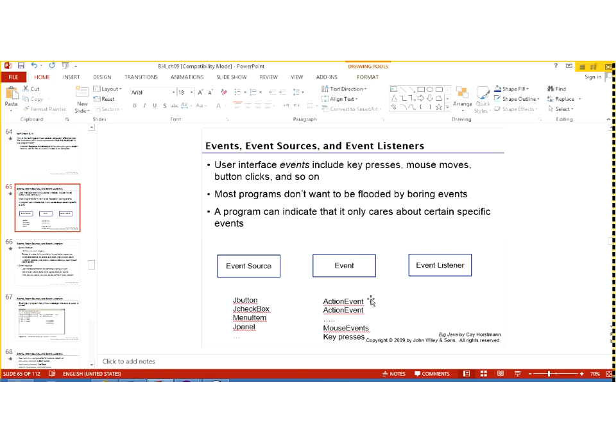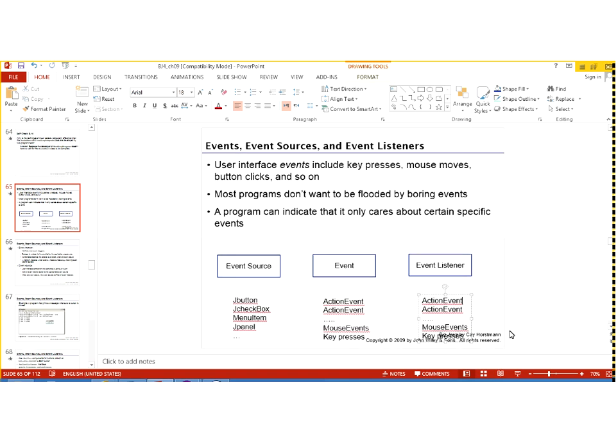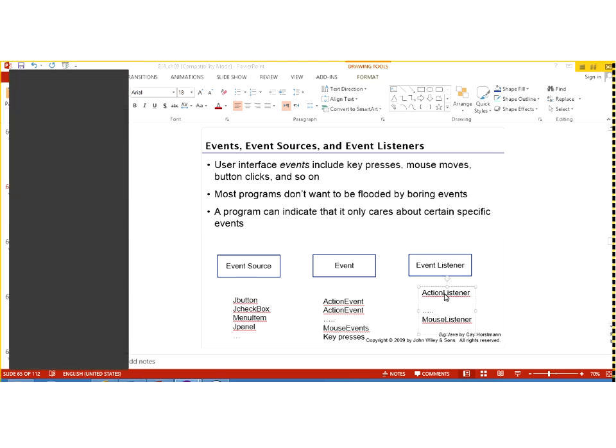But what type of listeners do I have? Make sure that you're focusing. For each type of event, I can have a listener which listens for when this event occurs. Actually, it's not for each type of event. I can have a listener for one or more events, or a listener for only one event. For the action event, for instance, I have an action listener, and so on. For the mouse events, I have the mouse listener, etc. Is that clear, everyone?